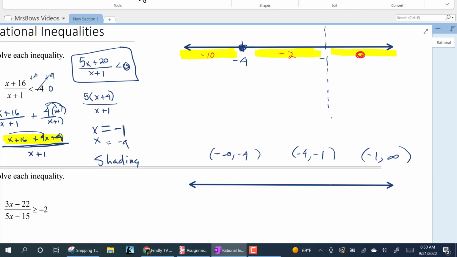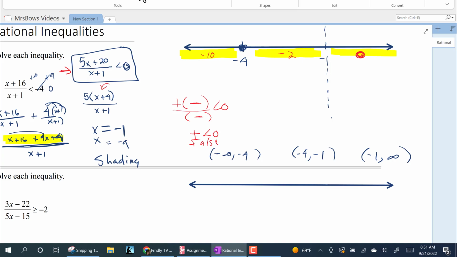Then you're going to plug these 3 red numbers in, you can do it right here, or you can do it right here. I'm going to choose to do it here. So look at what we have. We have a positive number on the outside of parentheses, and then negative 10 plus 4 is negative 6. And then down below, negative 10 plus 1 is negative 9. And notice I just put the signs. A positive times a negative is a negative. A negative divided by a negative is a positive. Is a positive number less than 0? False.